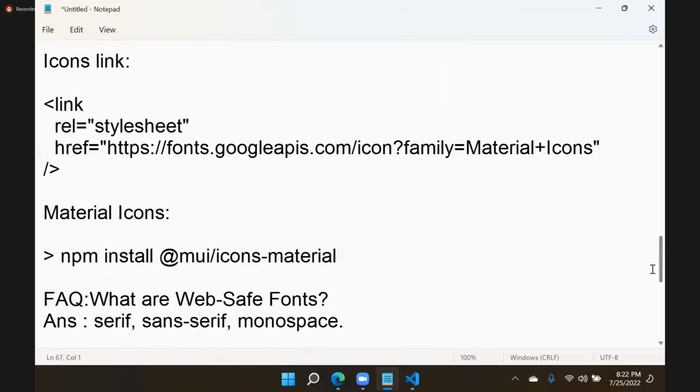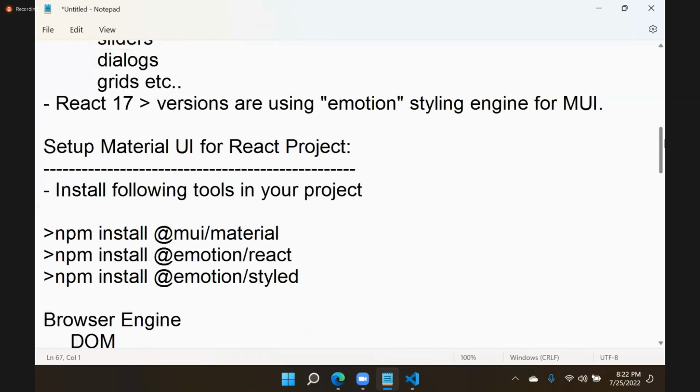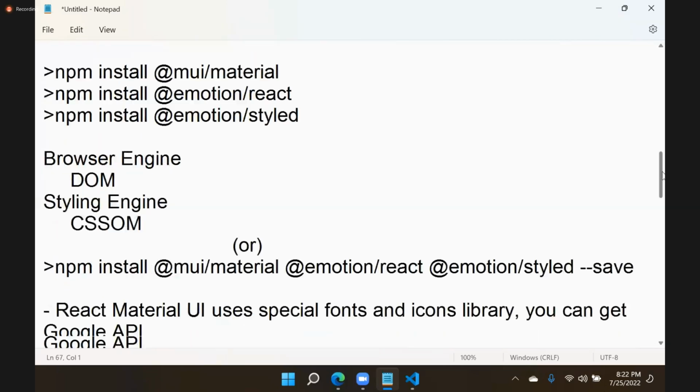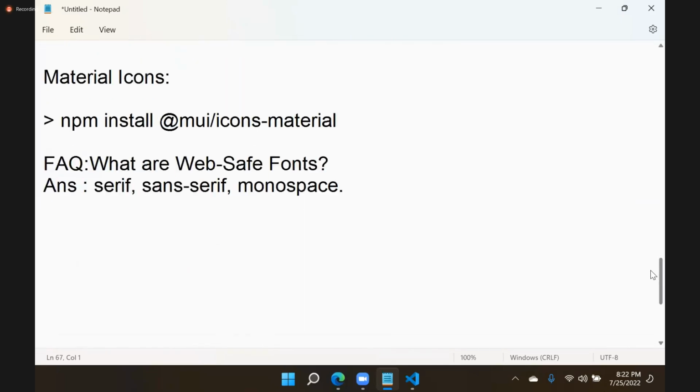So this is the basic of all the concept. That means now Material UI is ready. To keep Material UI ready, you have to do all this, right?